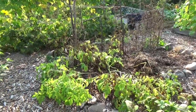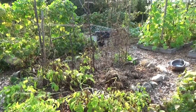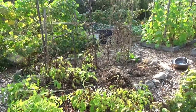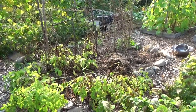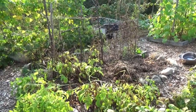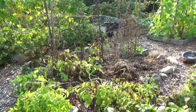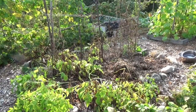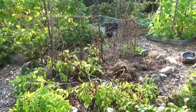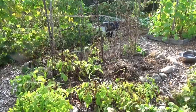Dimension-wise, this garden is 8 feet by 8 feet. It's an awkward size and shape. I really should have made it into what they call a keyhole garden. Perhaps that's a project for next year. But anyway, I've harvested less than 1/4 of the potatoes in it, so there's a lot left to come out. We've got a week of rain coming, so I thought it was a good day to pull the potatoes out. Okay, I'm going to change the camera here so it's out a bit, and off we go.